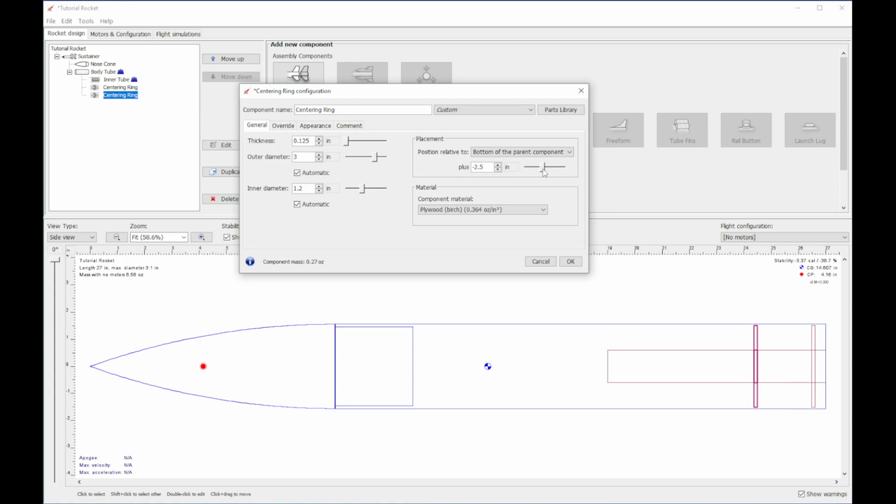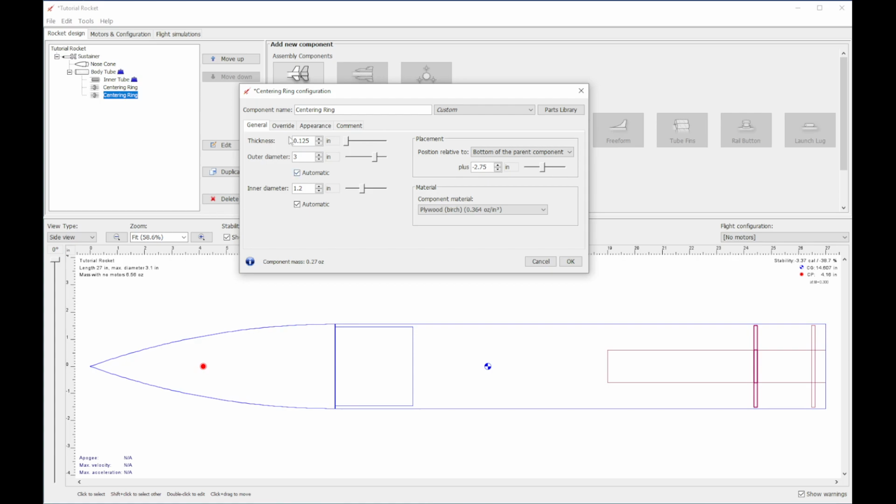I pre-measured this just to save a little time, but I want this one to be 2.75 inches away from the very bottom of the airframe, because this one I want the bottom up against the edge of the fin tab that's going to go in here. My fin tab is 2.5 inches wide, so to get the bottom 2.5 inches away from the top of this one, because the top of this one, remember, we put 1/2 inch away from the bottom. So a little bit of math, we end up with this 2.75 for the position of that centering ring.